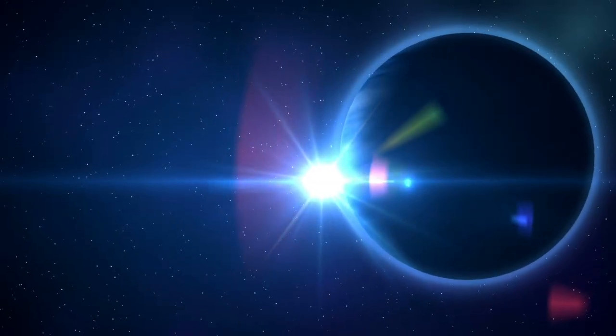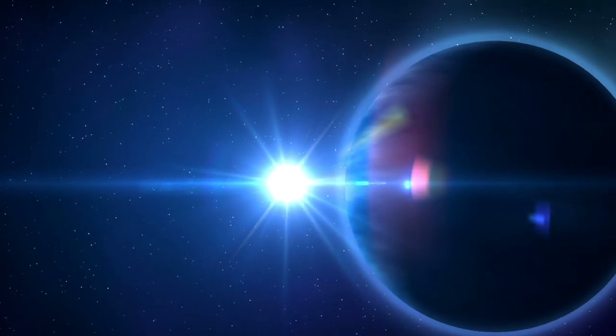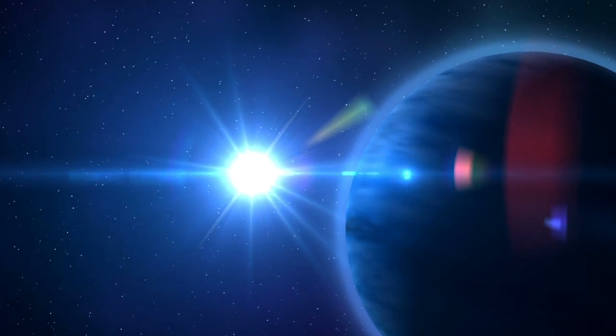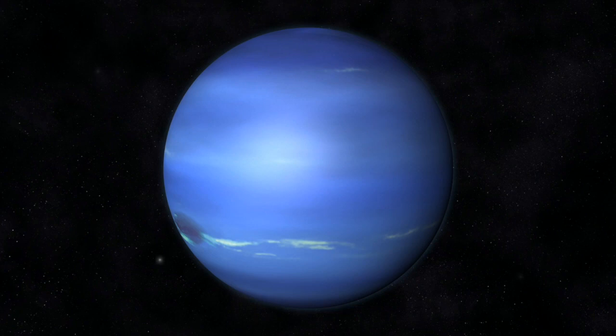Evidence came that the entire exoplanet was tidally locked in orbit around its sun. Tidally locked refers to a lack of day and night rotation that leaves one face of the planet always facing the sun, and the other side always facing the cold vacuum of space. Although this could create beautiful locations of a never-ending sunset for colonization efforts, it does prove to make the majority of the planet's surface far too hostile than expected.